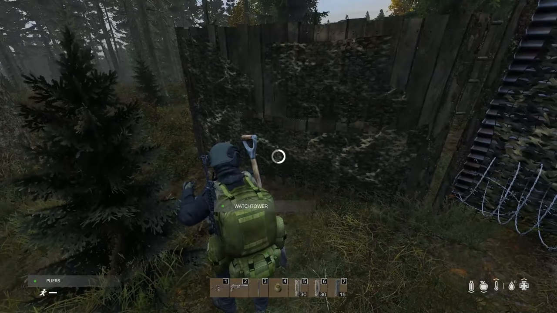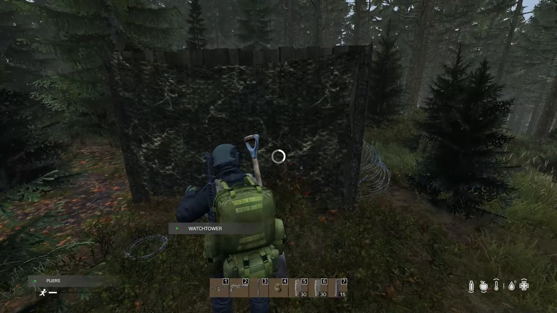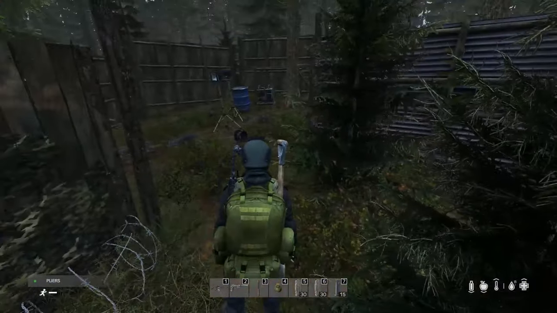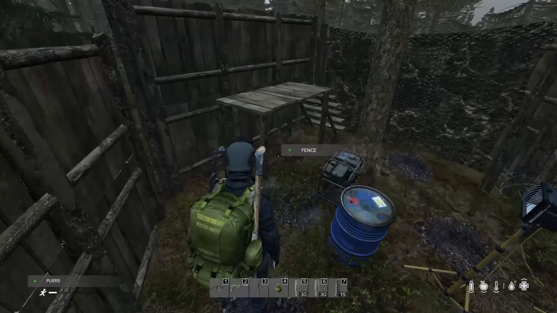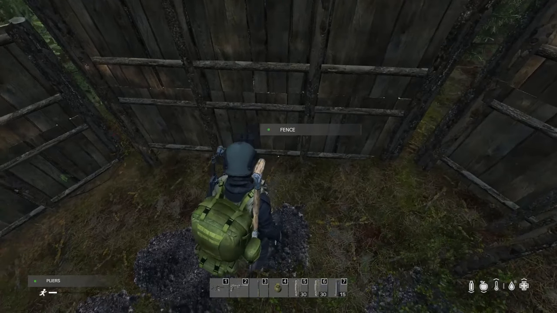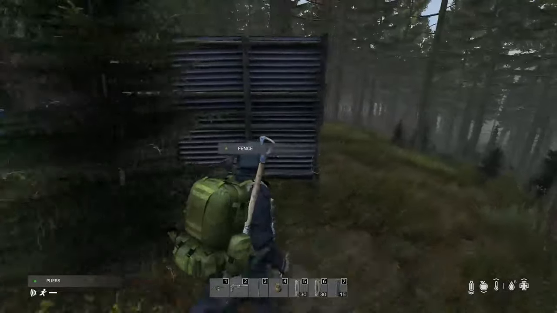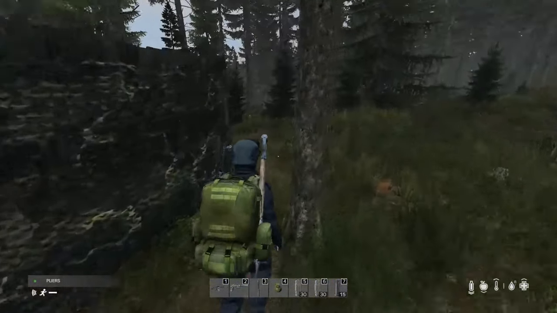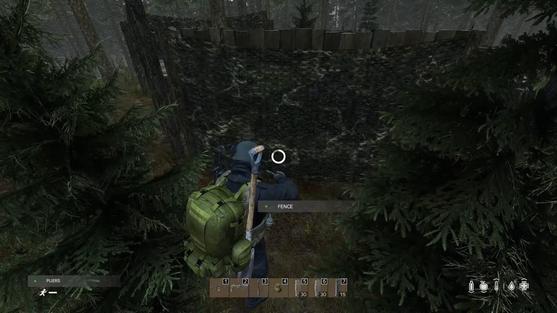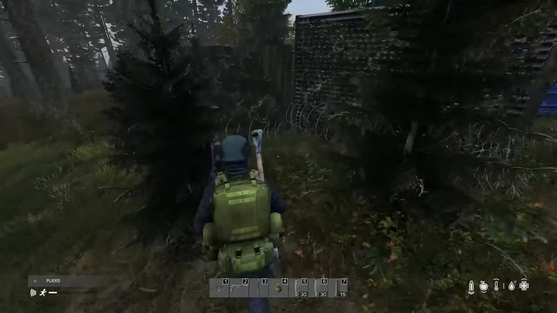Mount the barbed wire on the watchtower here. Mount the barbed wire on this side. And I think I want to put some barbed wire probably around this side with these gaps. That way if anybody's trying to poke through there, it should give them a little pinch. Nice. Barbed wire on that side. That's awesome.